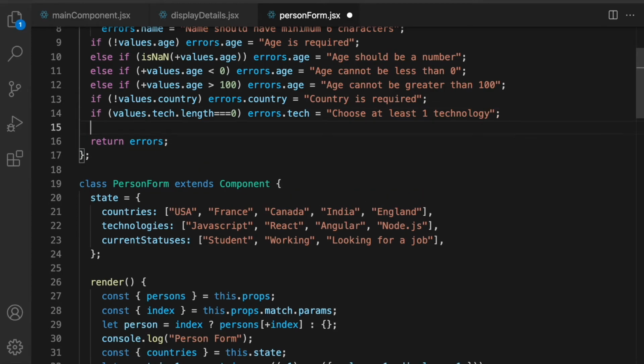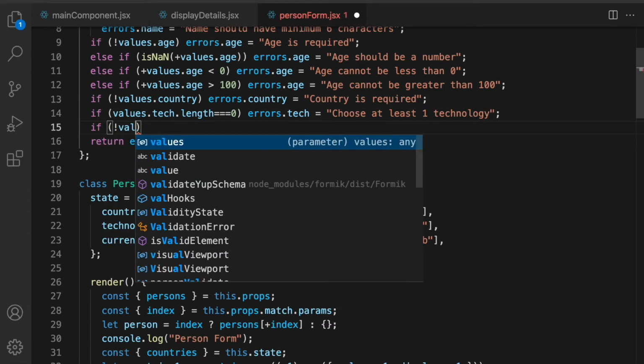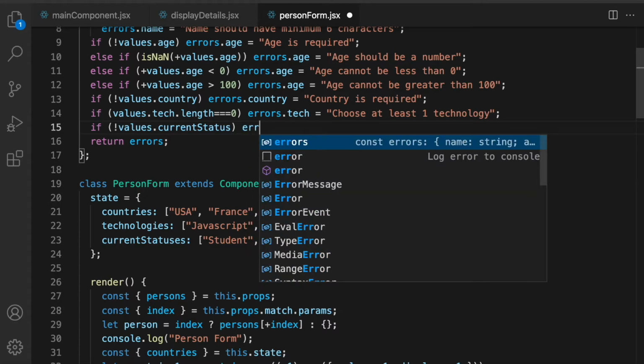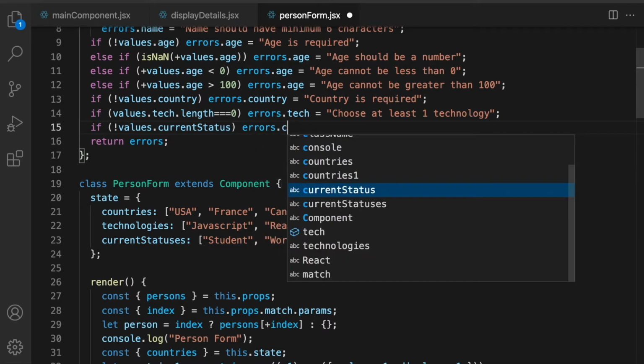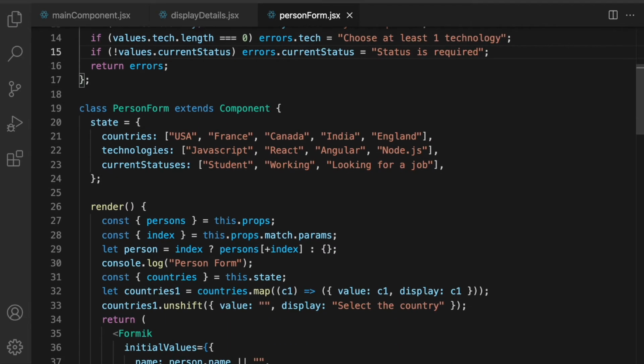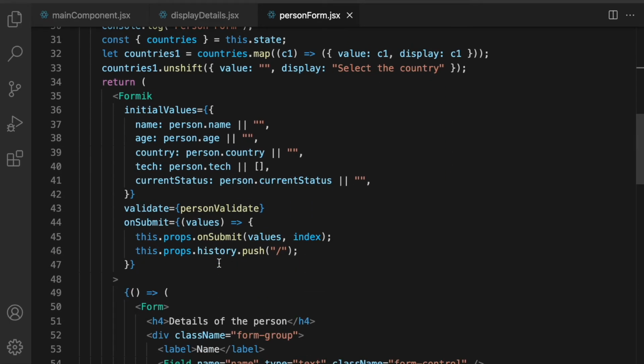Similarly, if not values dot current status, then errors dot current status is equal to status is required. So we have defined our errors, we have initialized the values.